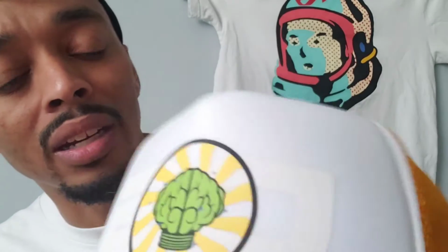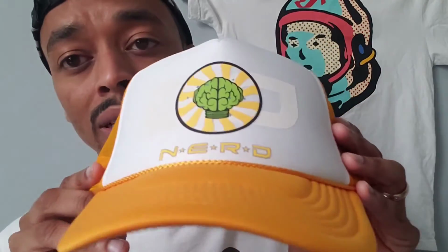And I'm just so surprised with the quality of this hat. Like, it has the little ridges around here. They did such an excellent quality on the 20th anniversary one. If you don't have one of these and you're a N.E.R.D fan, this is a must have. A must have. Even the black one looks really good, but the yellow one means so much to me because I haven't had one of these since I was like 18.